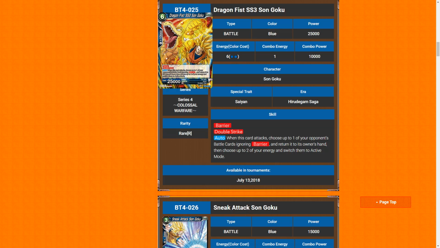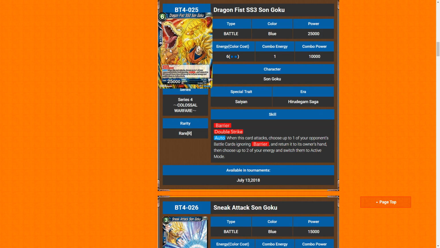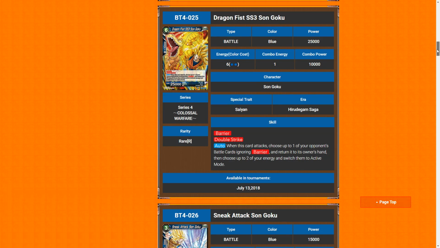So this is a 6-drop barrier double striker, a rare, so not a super rare. But when it attacks, you choose 1 of your opponent's cards, ignoring barrier, return it to his hand, and then choose two of your energy and switch to active mode. Yes, this is a 6-drop. Yes, it is a pretty good target for Super Saiyan 3 Goku.